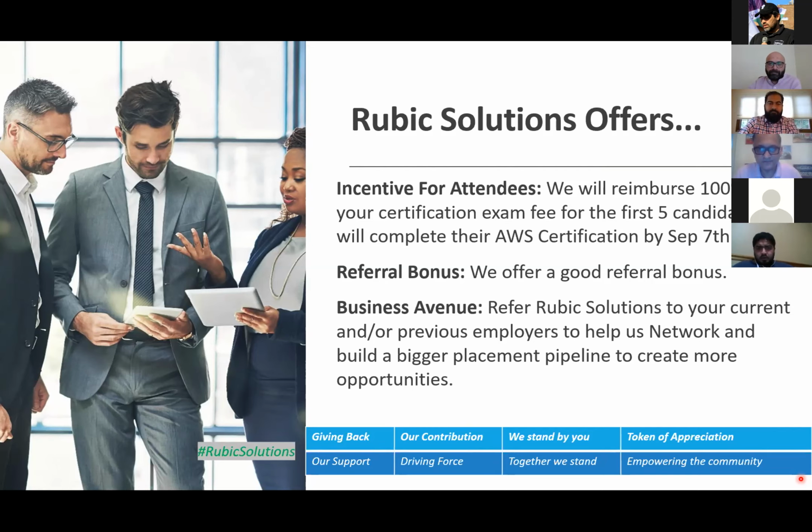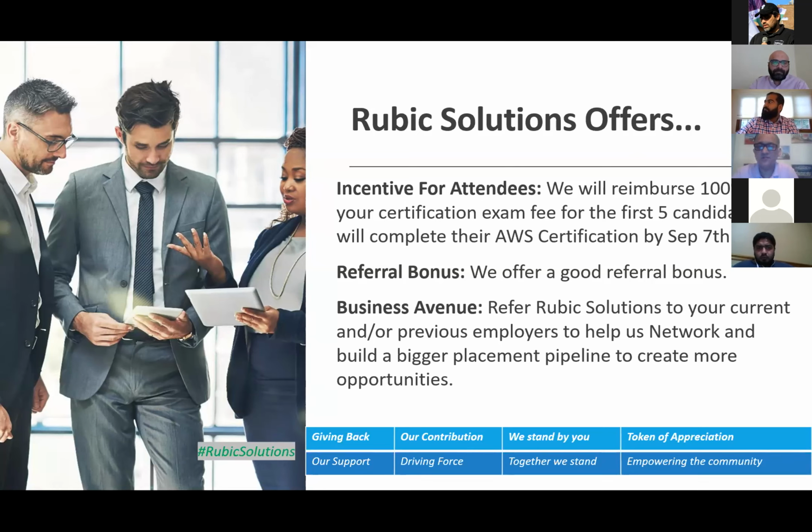So first 5 candidates who will complete their certification for AWS, your fees are going to be reimbursed by Rubrik Solutions. So basically, I know with this COVID-19 thing, things are very hard for everyone. Trust me, it's not only you, it's everyone. So putting up $100, $150, or $300 can be tough. But don't worry, we are there. Like I had mentioned previously, we will not leave you alone. We will keep supporting you till the end, as much as you want. So this is one of the initiatives that we have taken, that anyone who will clear their AWS certification, first five, I shouldn't say top, first 5 by September 7th, your fees will be reimbursed.